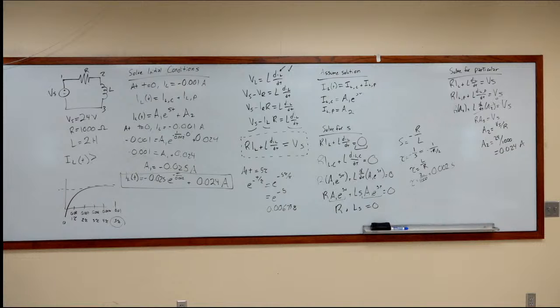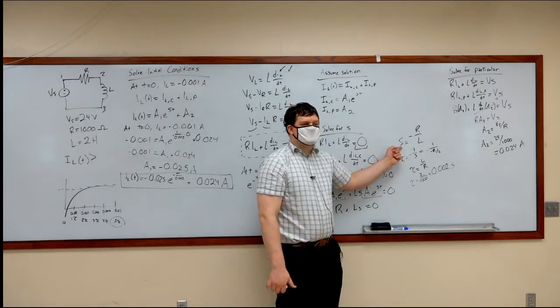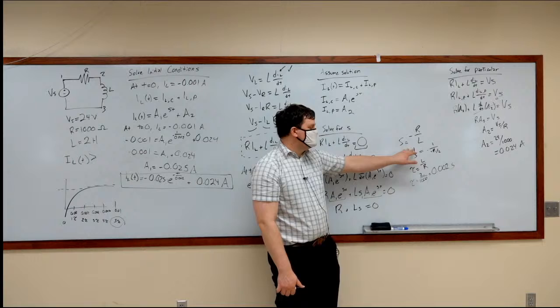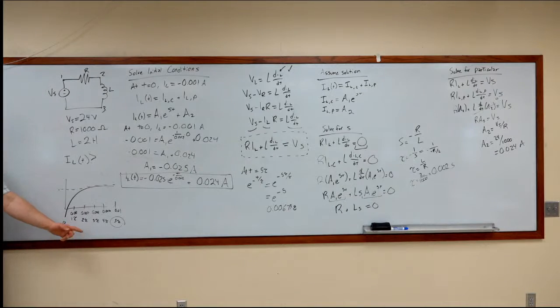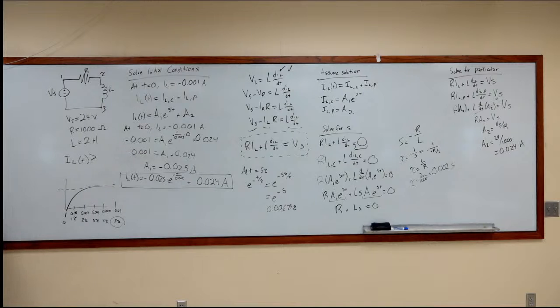I mean, it makes sense that it should, but if you go back and look at the equation for S, where is Vs in here? It's not. If we change Vs, it has no impact on tau. It does not change how long this takes to reach steady state. However, if we increase the resistance, it will take longer. Why? Because increasing the resistance decreases the current. If we decrease the current, it's going to take longer for this to reach steady state current values. It's going to decrease the dIL/dt.